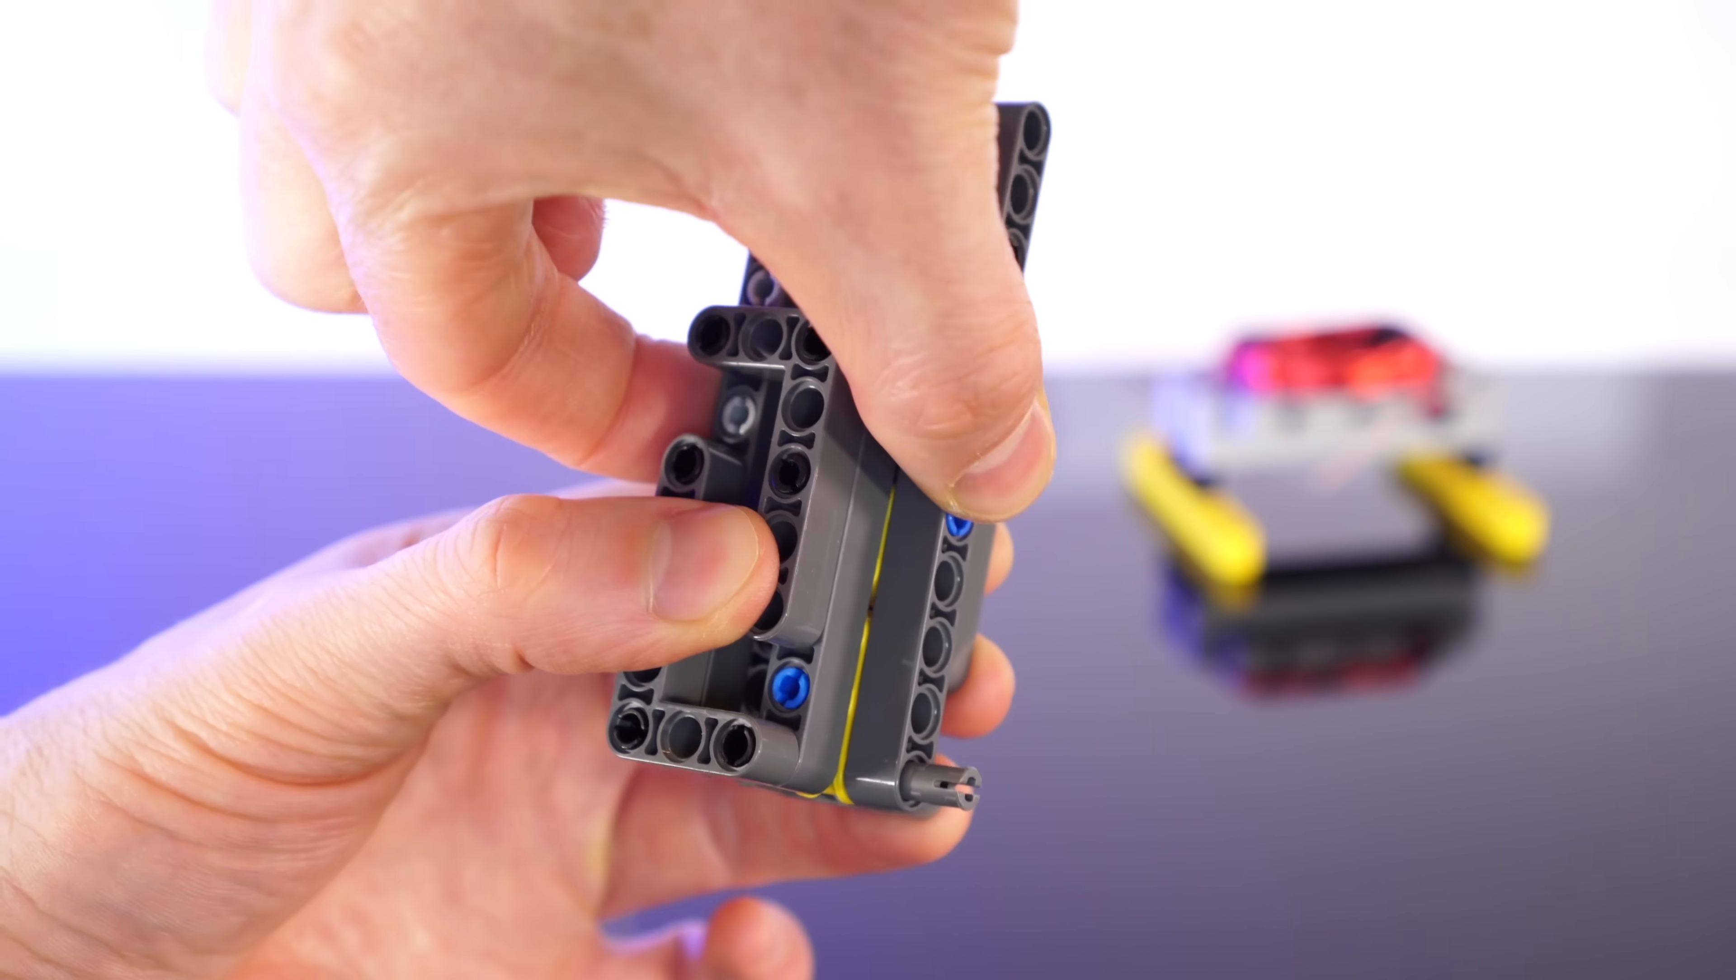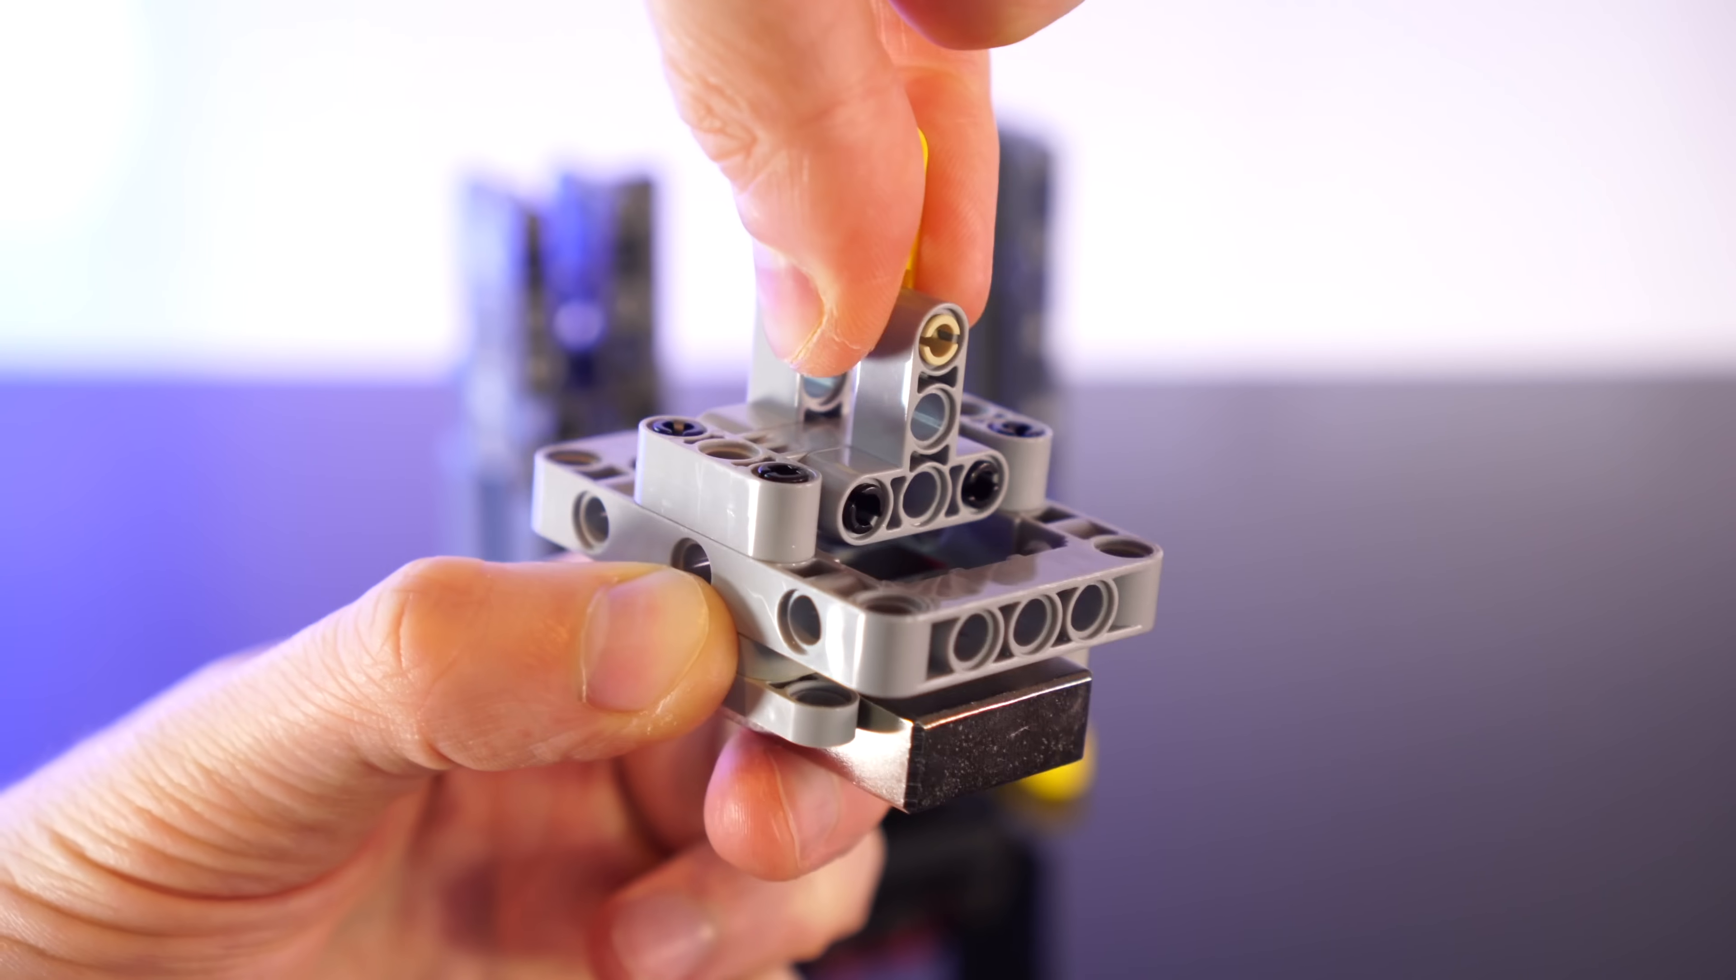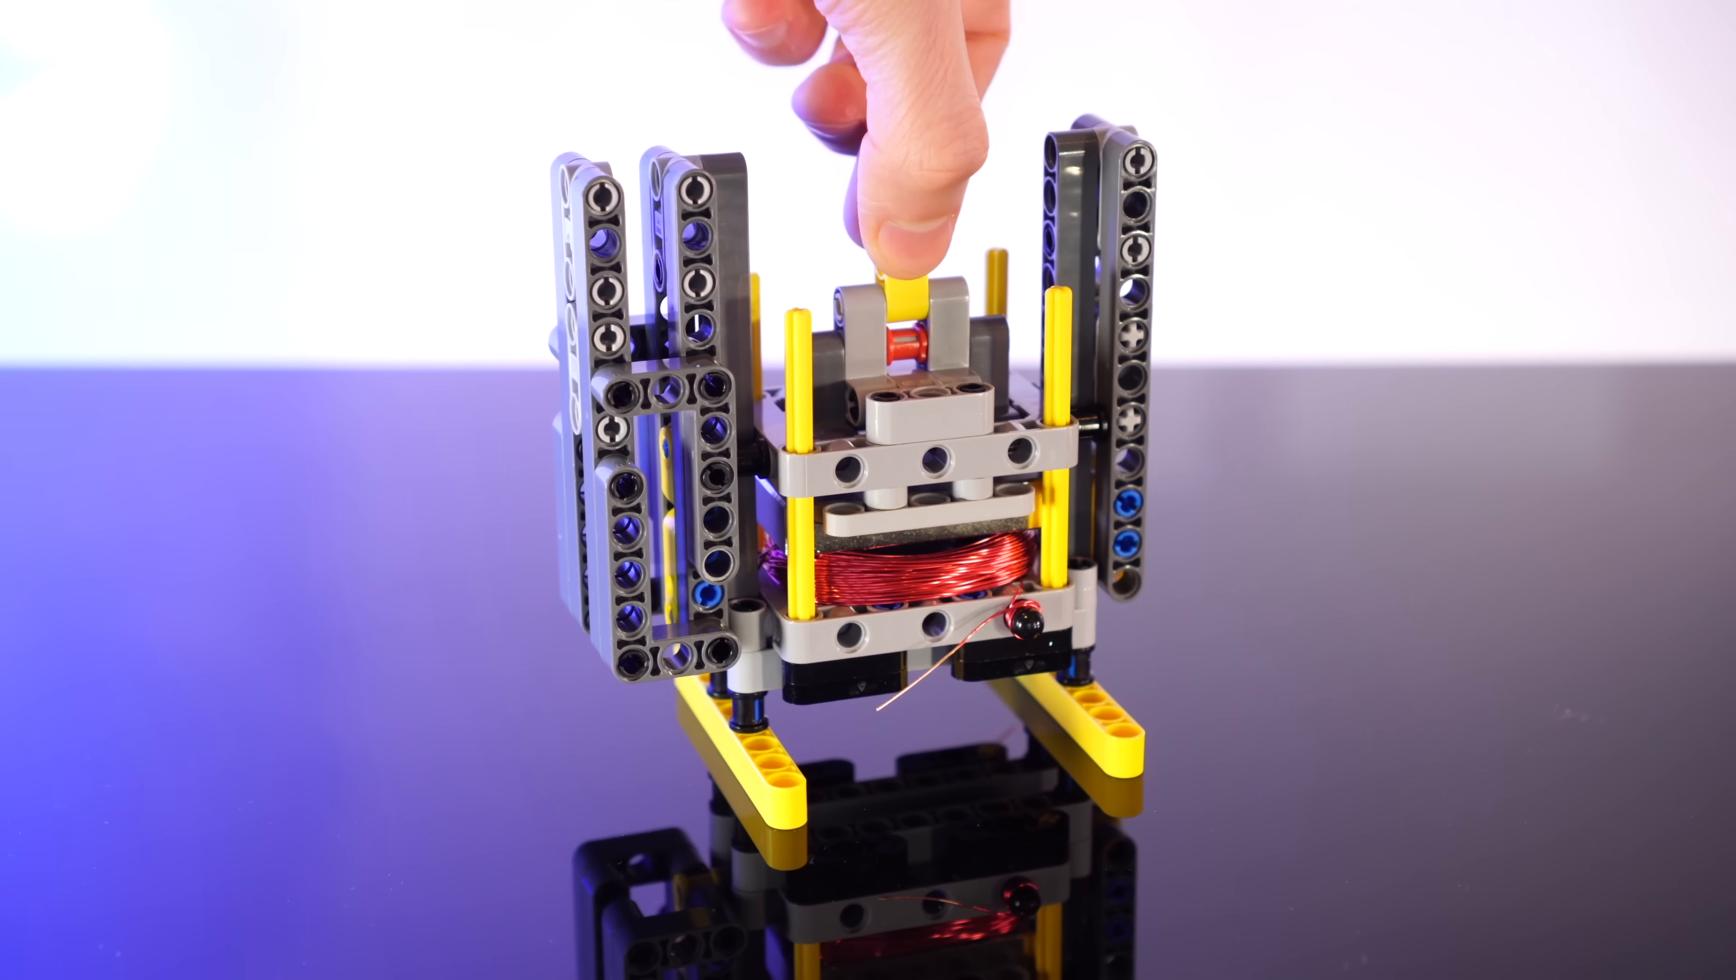So we'll set up the cage of the engine like so. And then to hold the magnet in place, we'll just shove it between these pieces like this. I just love these particular magnets, as they happen to fit LEGO so perfectly. Now that we have our head of our piston, we can set up the pivot point for the crank. Then to make sure it tracks perfectly, I'll also chuck these axles into the engine frame. And now the piston slides perfectly along the rails.